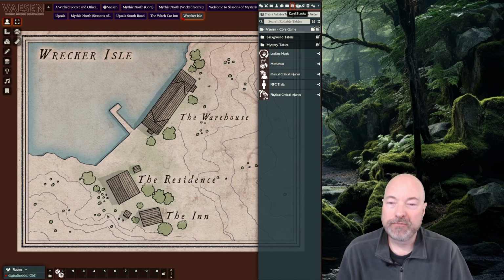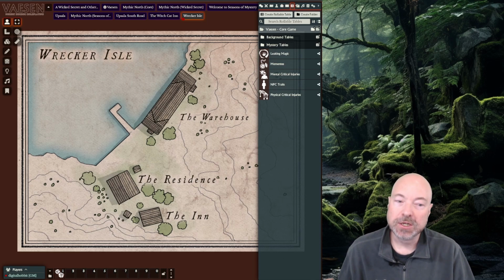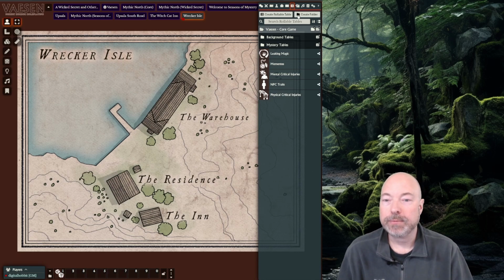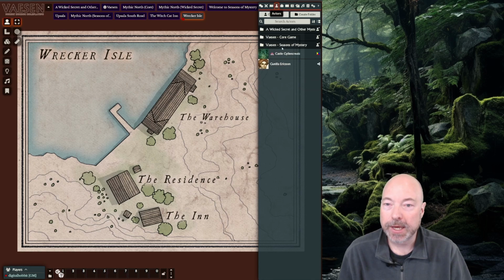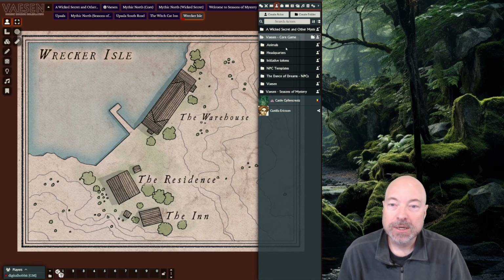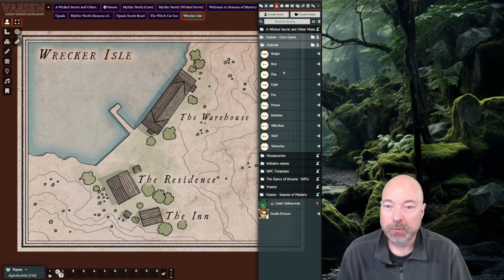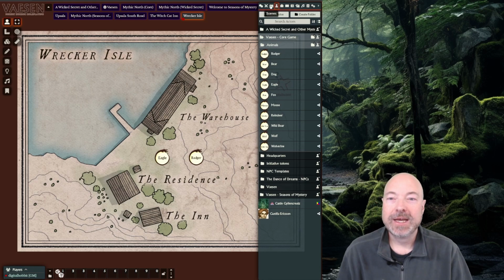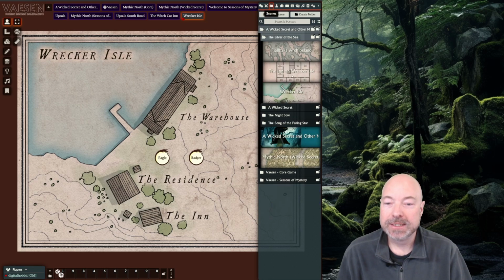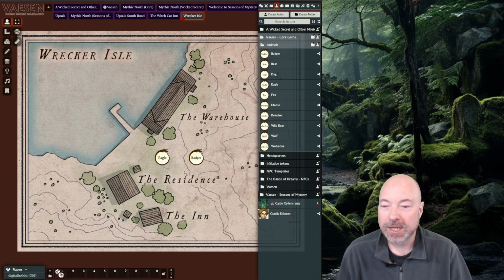Let's quickly show off what combat might look like, even though it's not really the focus of the Vaesen game, but there's a high likelihood that they will get into that situation. To not spoil too much for this adventure, I'm just going to add some animals here. They will be fighting. Let's do a badger. What the heck? Let's do a badger and an eagle. And then I'm going to add down here, I'm going to add Gunilla.